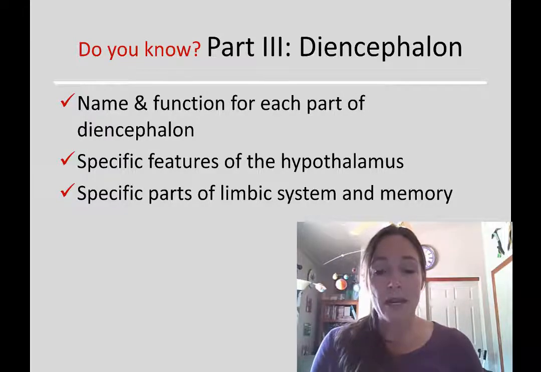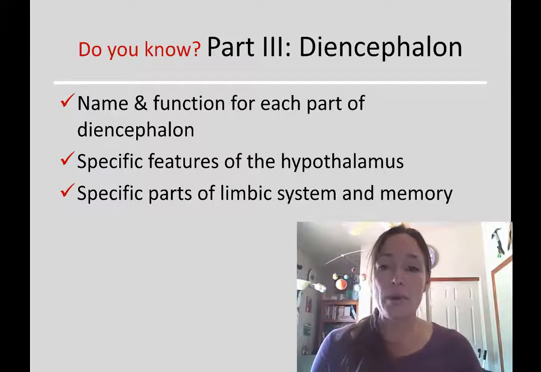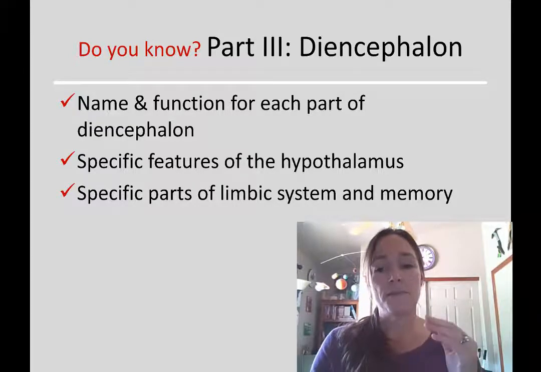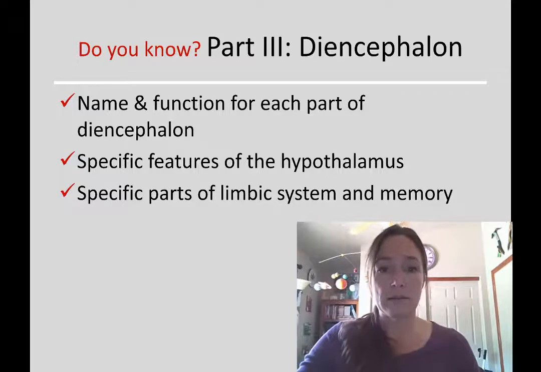With regard to memory, the specific parts are the hippocampus and the amygdala. Those are the main areas for memory, in addition to mammillary bodies, as well as a number of other regions. The main one I want you to focus on for memory is the hippocampus. It is also known that the hippocampus is the area of the brain specifically that is being degraded in people that have Alzheimer's disease.